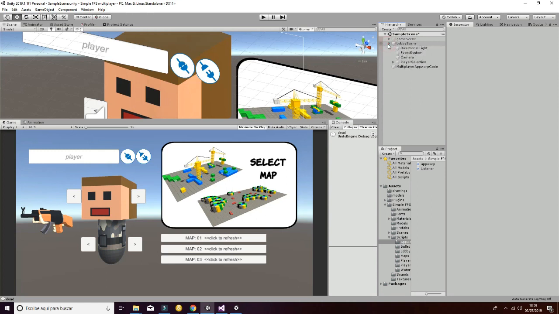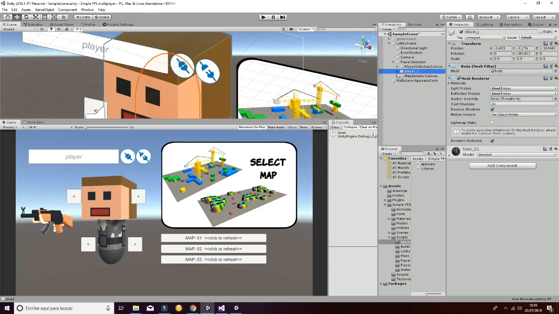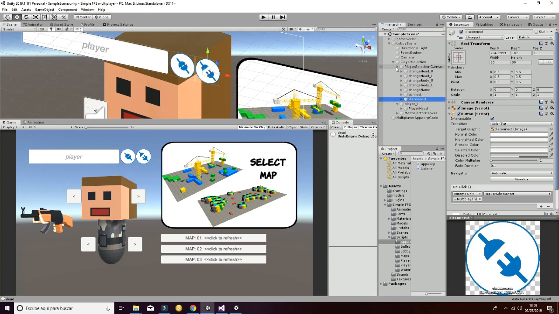So let's go to the lobby scene and explain a little bit the different code that is inside. We have the player selection, and in the player selection we have the head and the body materials, which are obtained by clicking on the different arrows in front of the player. Then these game objects adjust the different buttons that are used, and the buttons for connection and disconnection. So I think the lobby scene is pretty clear. It's really easy to understand. It's just an initial scene in which you are able to select what you want to display into the server.